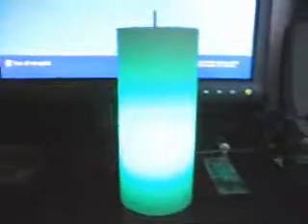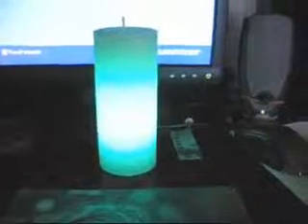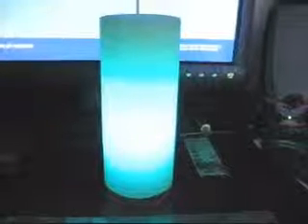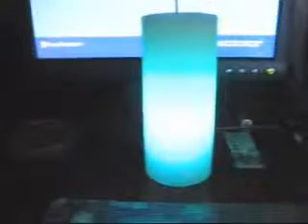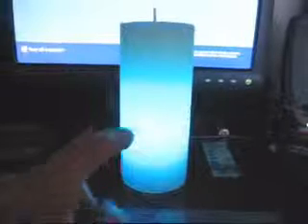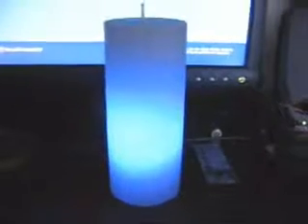Let me set it down here. I'll put it in the candle the way it's supposed to be. This camera's not showing this up well at all. The color's supposed to be in the middle. Anyway, it goes from a really big spectrum — red, pink, purple, blue. I'll be damned, this digital camera doesn't know how to read this LED light. It must be incompatible with the capture on this camera. This is blue, but it's not showing up in the camera. I'll be interested when I process this if it shows up. That's blue right now. Now it's getting a real deep blue. I think it's showing blue up here and here though, for y'all.